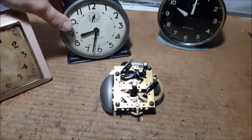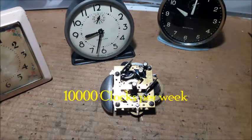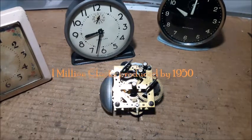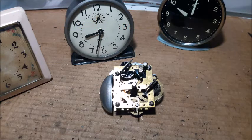By 1949, when this one was made, they were producing 10,000 clocks a week, and by 1950, a million clocks had been produced by the factory in total. From then, up until the late 60s, things were getting better and better, as by the mid-50s they had to expand the factory and added watches to the product line. They also had over 1,100 employees by the mid-60s, and over a third of the clocks they produced were actually destined for export across the world.